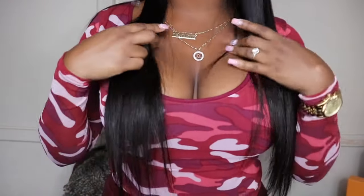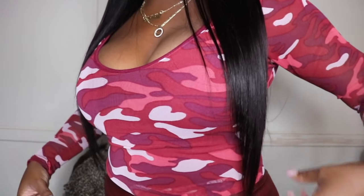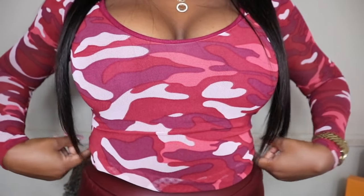But all in all, you guys, this hair company has blown me out of the water. I am so impressed with the quality of this hair. Look how bomb this hair is. So the only con that I really have with this unit is that it's thin. If it could just be a little bit thicker, I would be in absolute love with this unit. And like I said, this is a 20 inch unit, but it does hit pretty low. It's like to my waist. This is my waist and this hair is pretty long.